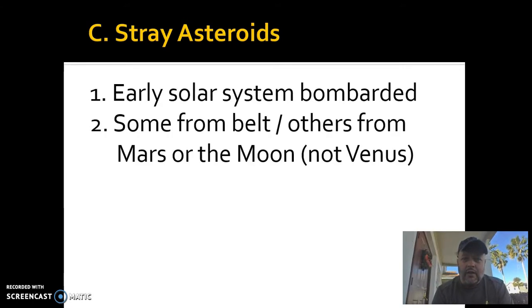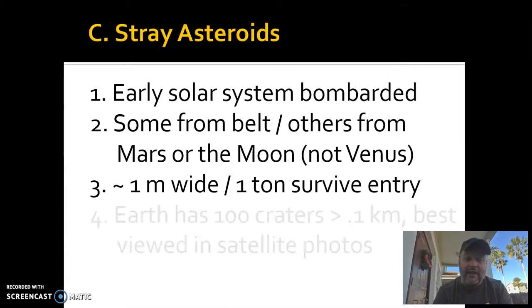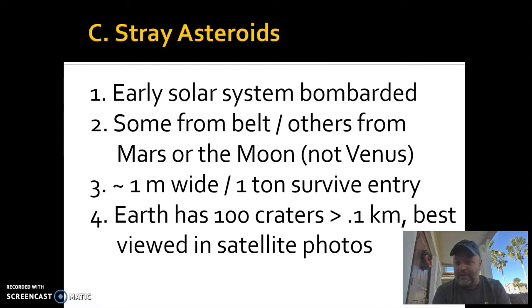All right. So, early in the solar system, everything was getting smacked by asteroids and things running into each other, and chunks of our moon and Mars were thrown out into space, and some of them landed on the Earth. I assume there are probably pieces of the Earth on them as well, which is amazing, but we've actually found pieces of Mars and the moon on the Earth. So this says if it's about a meter wide, I can't quite fit that in the camera screen here, it has a chance to survive as a meteorite. And of course, it can make a crater if it's large enough.